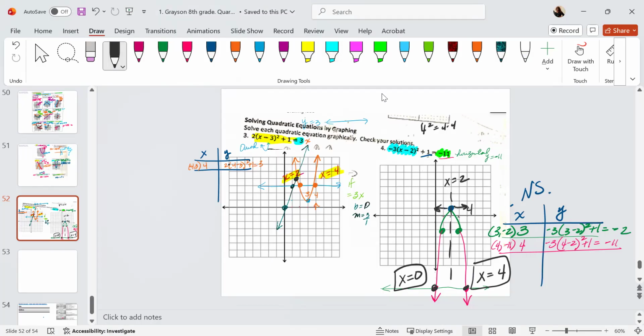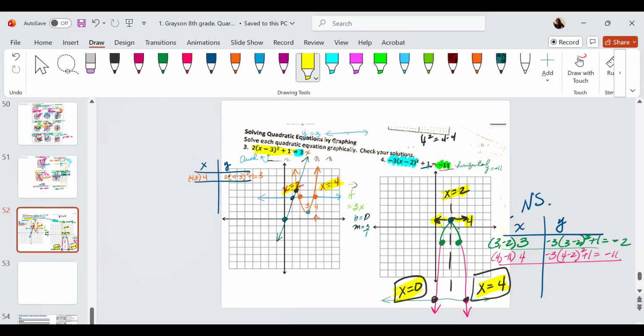All right, that's it. Do you understand why the axis of symmetry helps you here? With the axis of symmetry, this part right here is 2 steps over from the vertex. Do you see that? You got 4, correct? Well, this one, I didn't pick 4. I don't know, but I know it's 2 steps over. So what's 2 steps over from x equals 2 to the left? 0. That's why you use the axis of symmetry. All right, that's it. I'm going to post this, and then you go study for your test.